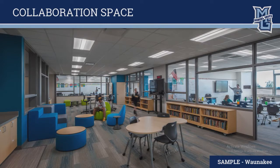So these are some photos, again, really hard to see, of some of the concepts that Mike just talked about in the floor plan. This is the idea of a collaboration space, which, when you saw the grade wing, the classrooms were really on the exterior, and in the interior was this large collaboration space. This is an opportunity for teachers to send small groups of students out to work together on something while keeping that sight line. As you can see, there's a teacher in a classroom in the background. They still have a direct visual connection so that they can supervise students out in that area. It's also large enough so that you can bring multiple classrooms out there together for a presentation or a larger group activity. So this is just a sample of a collaboration space.